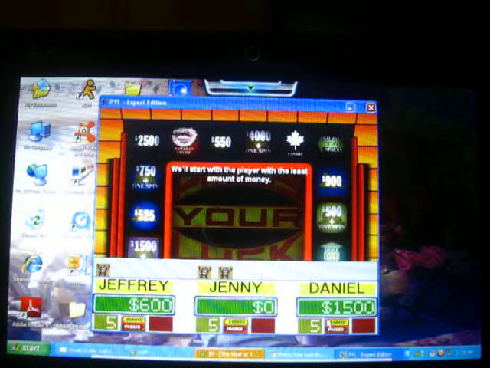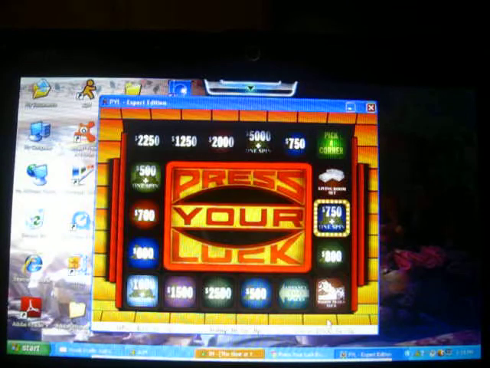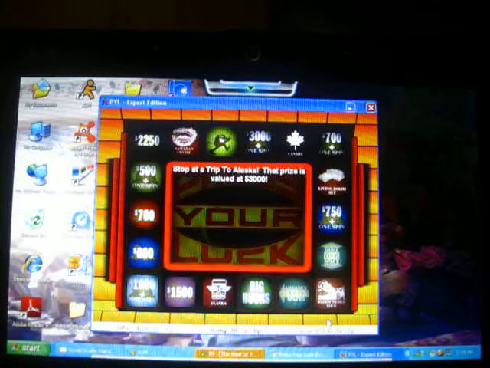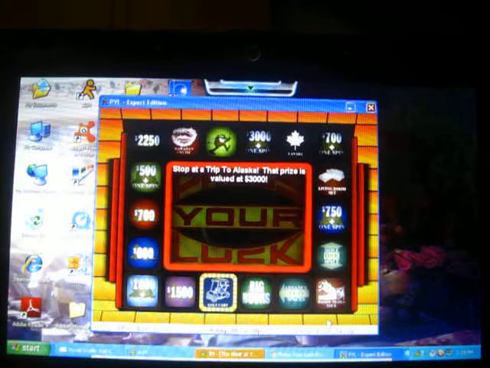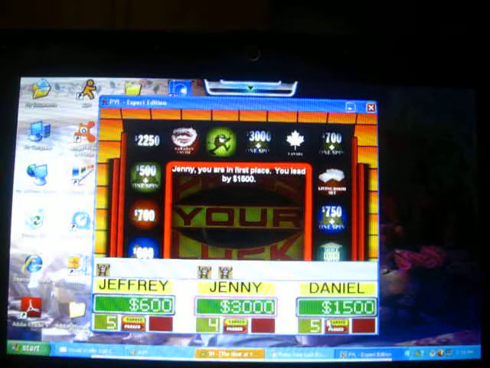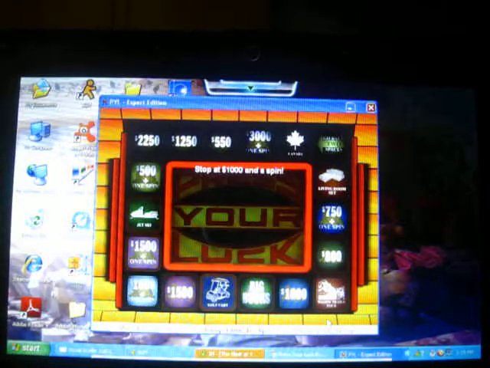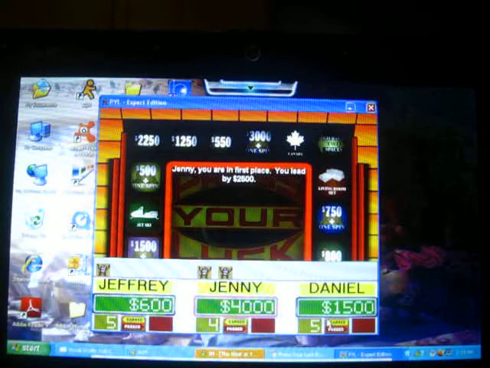So we'll start with Jenny because she has the least amount of money. Ready to do this? Press or pass? She's gonna press her luck. A trip to Alaska. It's worth $3,000. So she's up to $3,000 into the lead. She's gonna press her luck. A thousand on the spin, nice. She's up to 4,000 and we have four spins remaining.